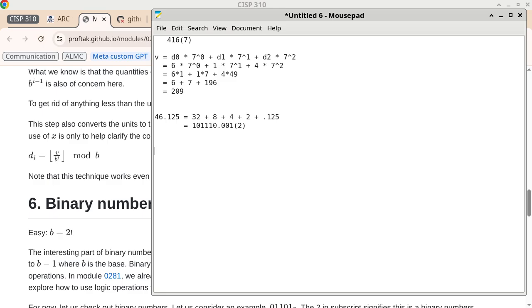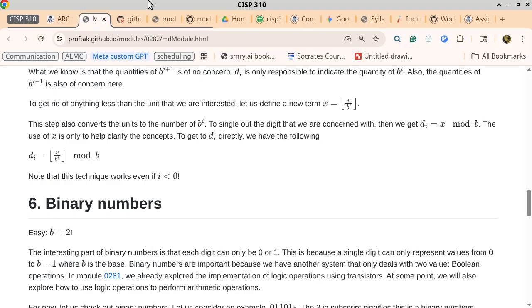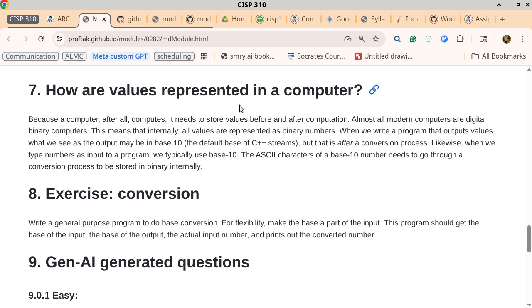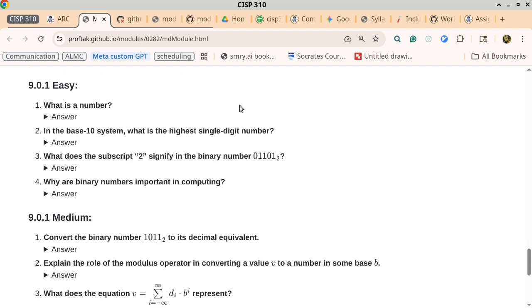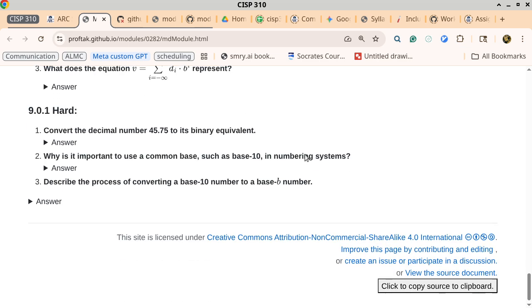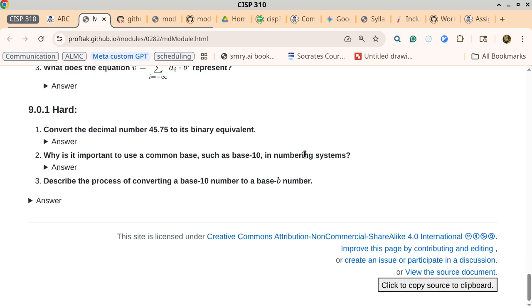All right. So that pretty much concludes this entire reading module. So this entire reading module ends with some kind of AI generated questions. We can go ahead and work on some of these. We'll just do the hard ones. Why bother with the easy one? Okay, we'll choose the last one of the hard ones.